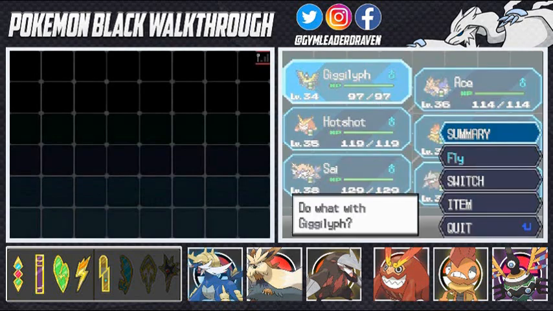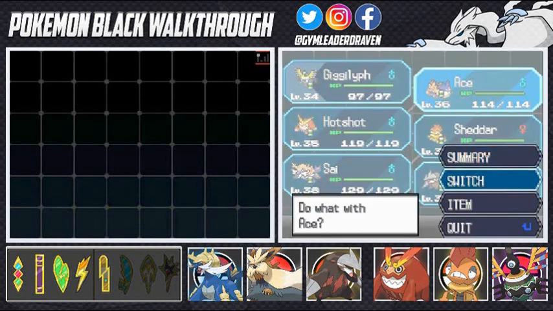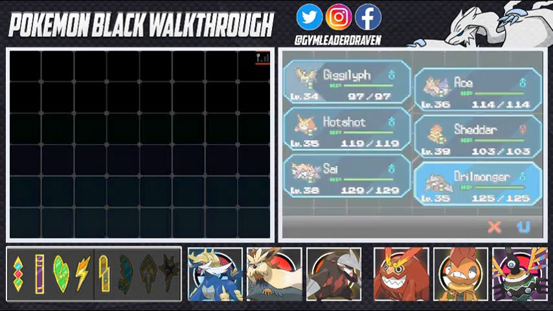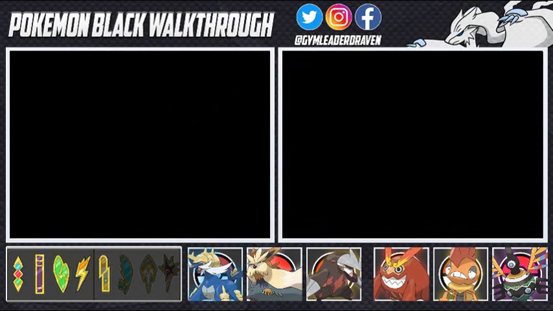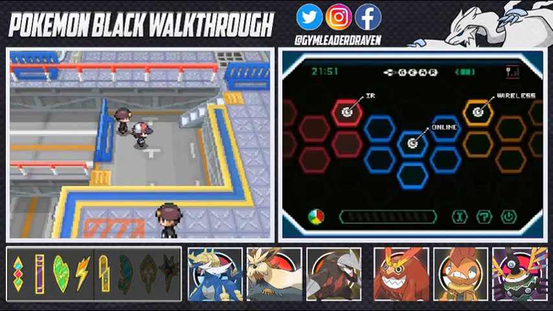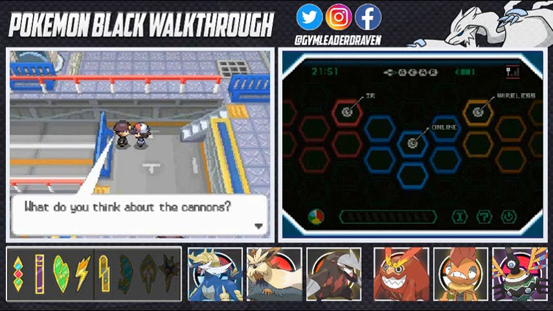Now, he did say this gym is weak to flying, or this gym is flying type Pokemon. So we do have the capabilities. We do have a rock type or rock moves, electric type moves and all that stuff. So let's go right ahead and just beat everybody down and get the badge from Skyla. We need to get the Skyla.